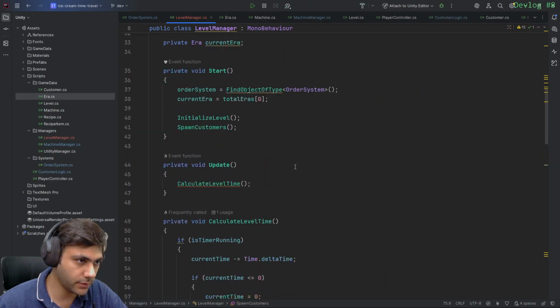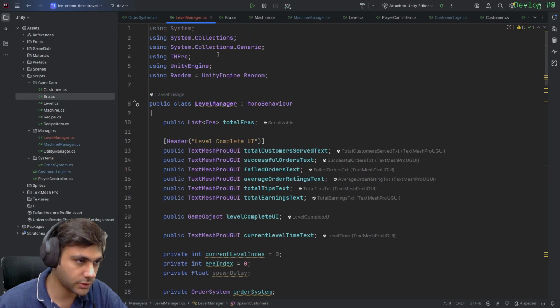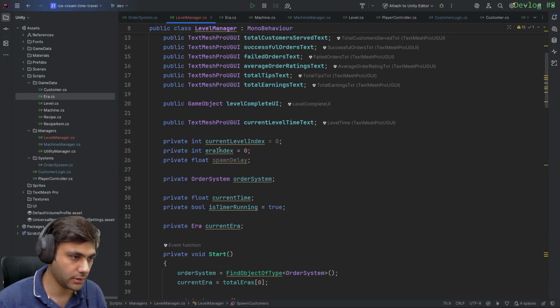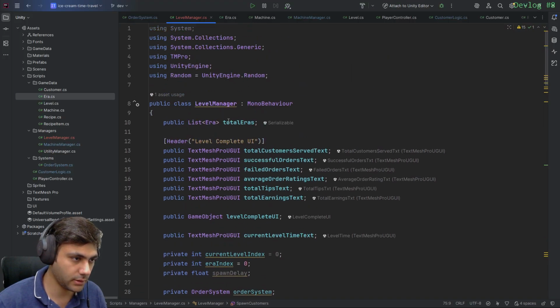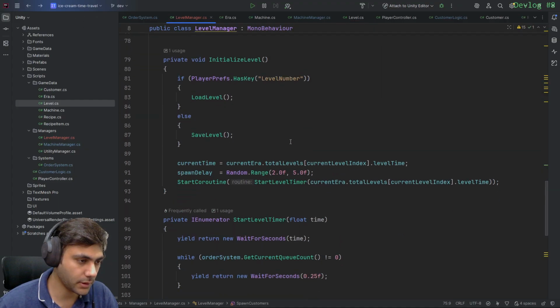So this will be a wave system. So let's check where is our level. Total waves, we have a wave array.